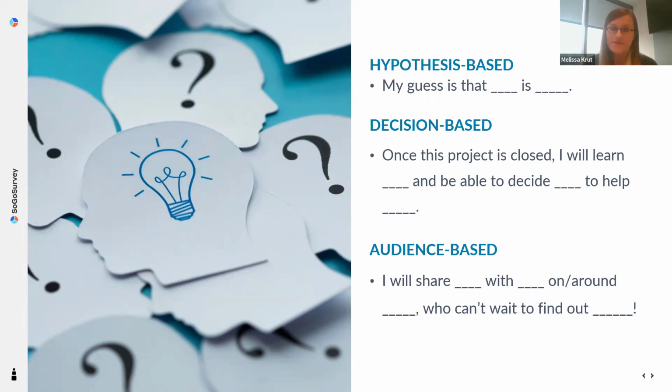The same is absolutely true here. My background is in writing, so I spend a lot of time looking at things from the writing lens, but maybe your background is in science, so you like the hypothesis lens as well. My guess, meaning I have some information, is that the answer to this question is this, or the decision should be this. What that means is all of the relevant data, in order to be able to complete that statement, needs to be included in your survey, right?